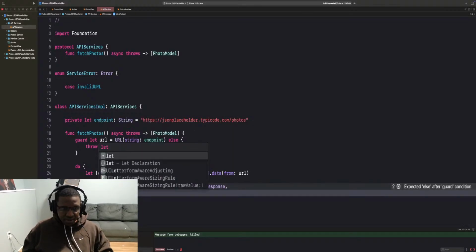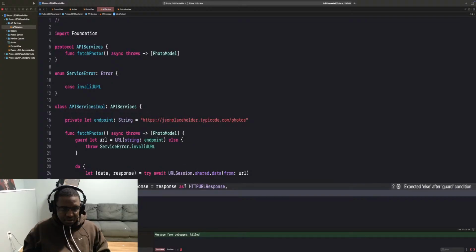And then here, once we get the HTTP URL response, we want to check its status code. So to do that, I want to check if it's between 200 and say 299.